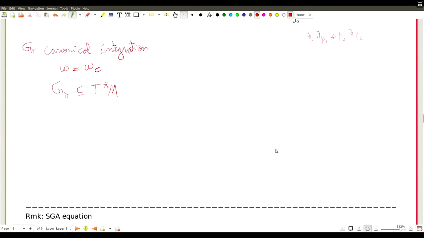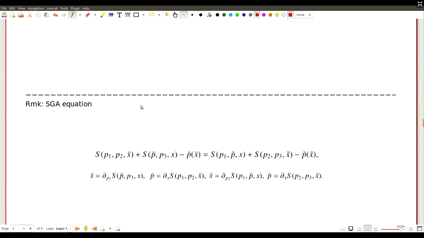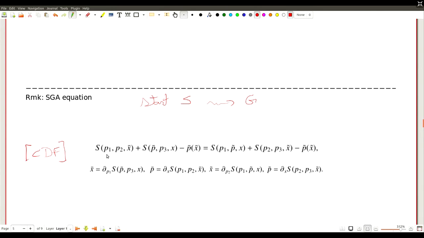Okay, so why am I saying this? One last remark is that if you start with a function, you could try to generate the groupoid structure maps, but not any function will define this, because there are axioms to be satisfied. And it turns out that the axioms are equivalent to a kind of nonlinear PDEs for the function S. This was discovered in a paper of Cattaneo, Dherin, and Felder. Just a remark that behind these generating functions in coordinate spaces, there is this system of PDEs.